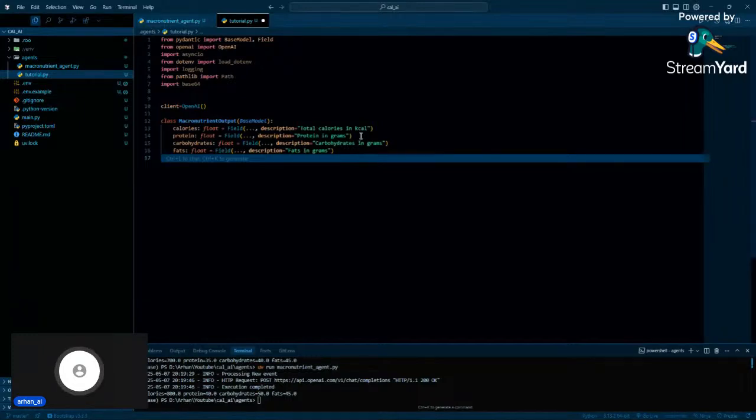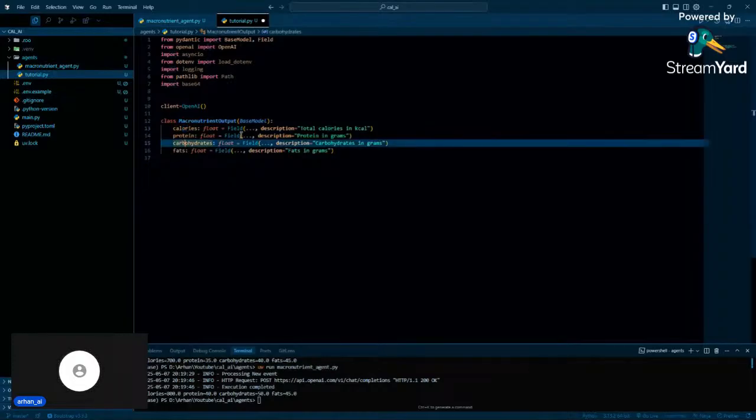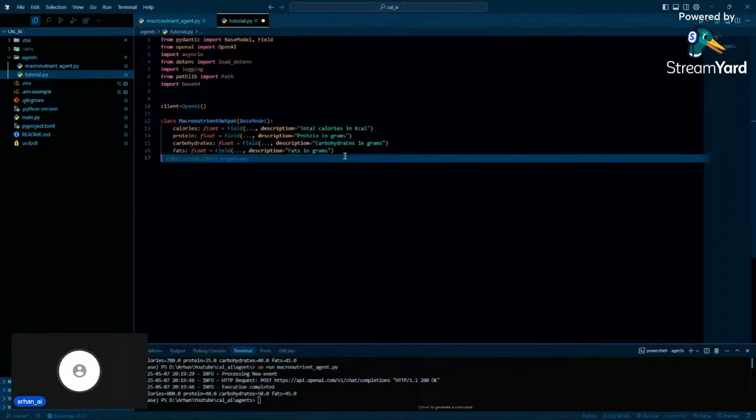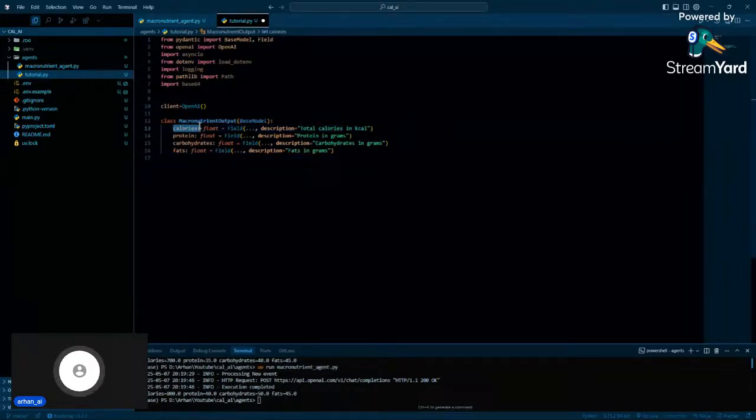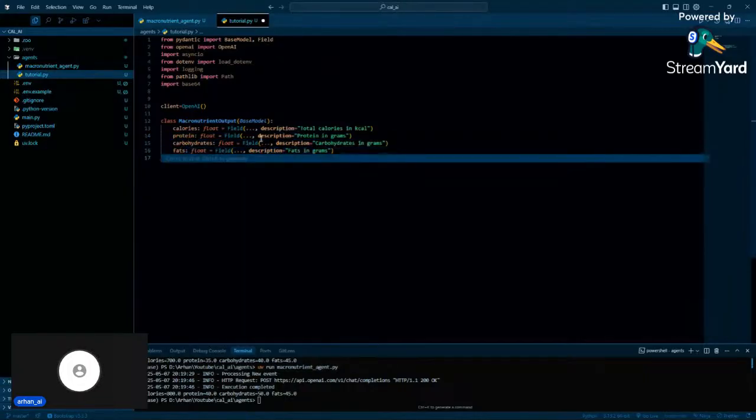And if you think this is not important, it's really important, and you might need this. You can also add confidence scores, and he talks everything about that in that video, so you can check on that. Okay, so we are saying that whatever response you get, you have to create the response such that it has all this data. It has the calories, which is the total calories in this value. It has the protein and carbohydrate and fats, and this is just a description.